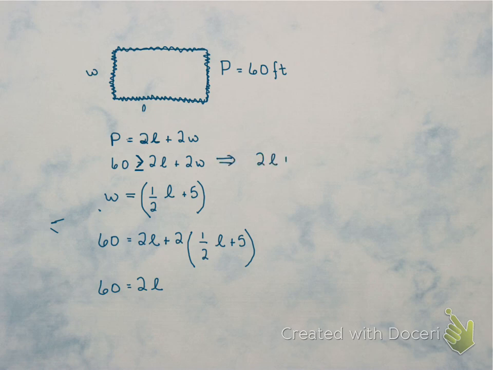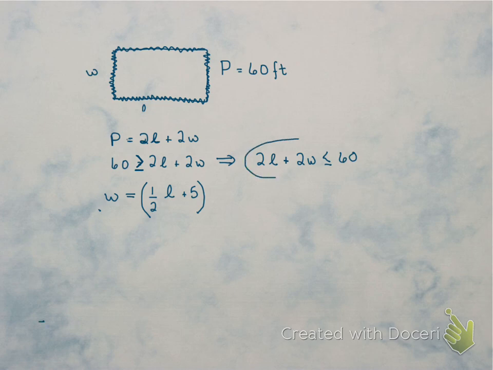So let's rewrite that and put the inequality. So 2L plus 2W has to be less than or equal to that 60 feet of fencing. See, I made that mistake. Going through the inequalities, it is so simple to just stick an equal sign in there, and that's not actually what we need to do. It's an inequality because you can't use more fencing than what we've got. So we will use this inequality statement with the substitution of what W is equal to.